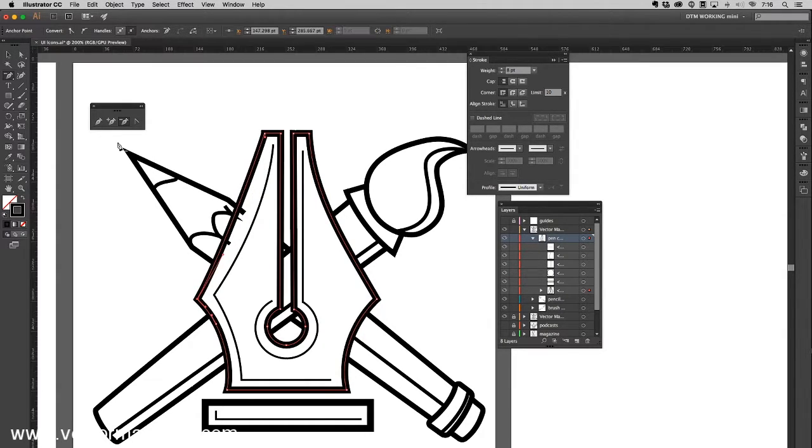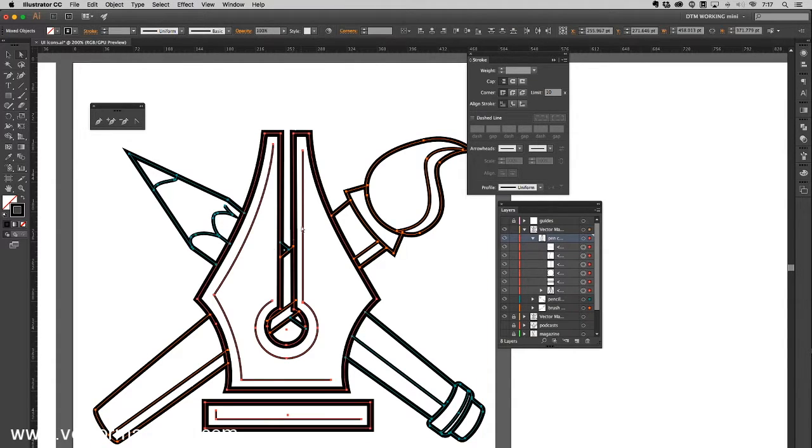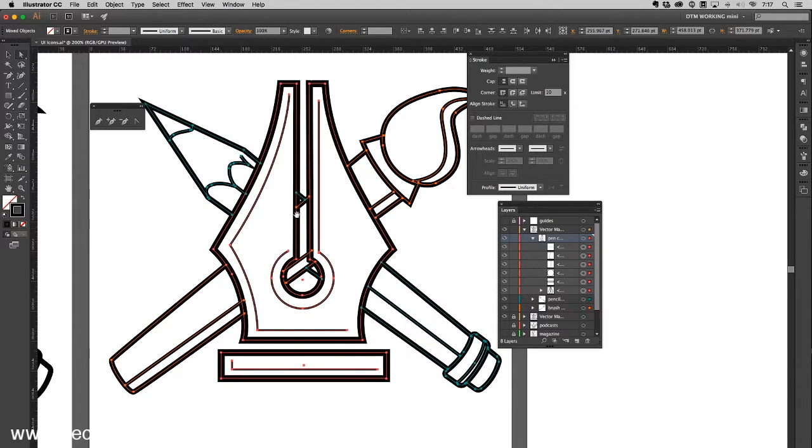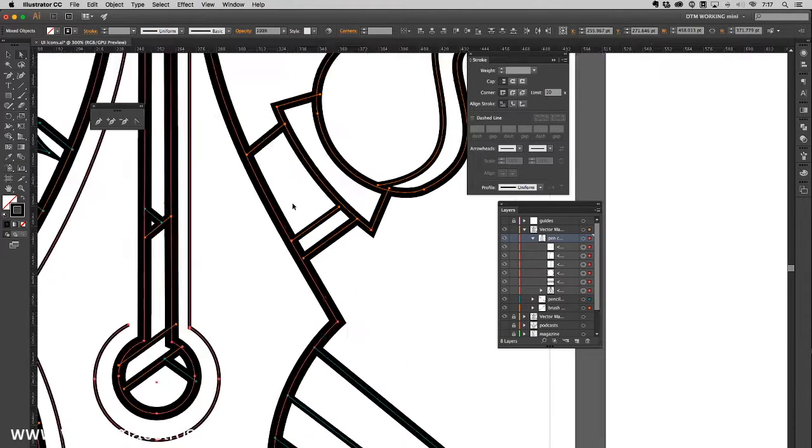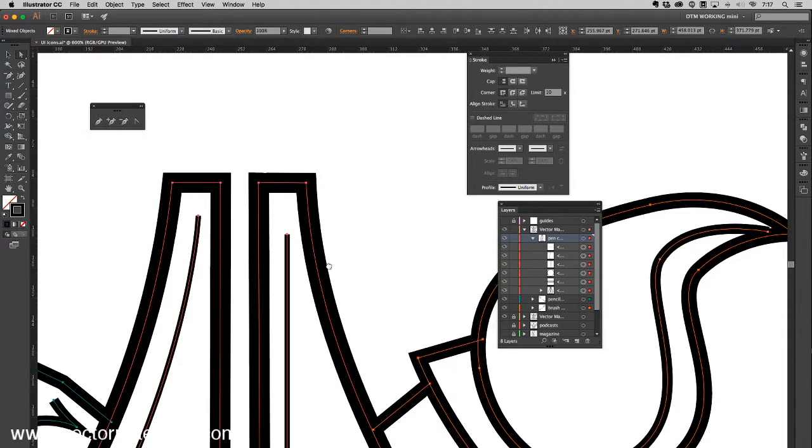And I'm going to eyeball it for now, because if I were to go in and do a whole lot of fixing, then it's going to take a lot more time than what allows on Facebook. Alright, let's take a look again. Select all, and it's all vector lines. Okay, so there we go.